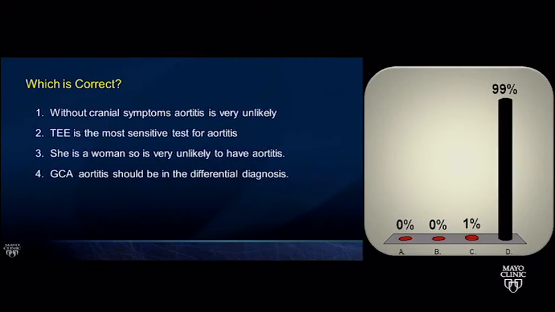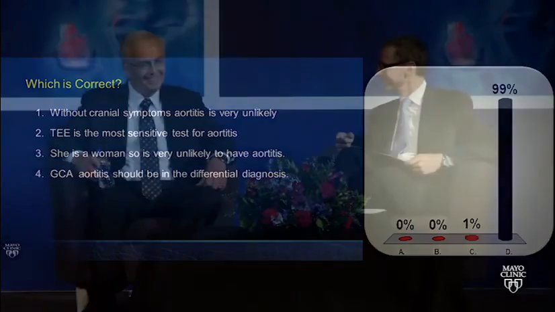Ooh, 99%. Wait, are they right? Well, I think I have to get better at wording these questions, because anytime you say "should be in the differential diagnosis"... Sure. Yeah, and I think the point here is that there was a little clue there: she's had polymyalgia rheumatica, but never had cranial symptoms.